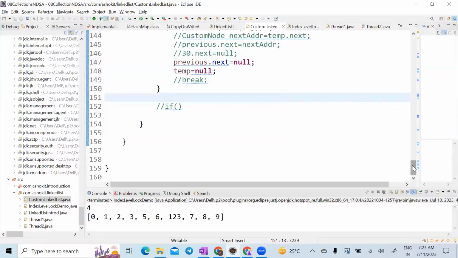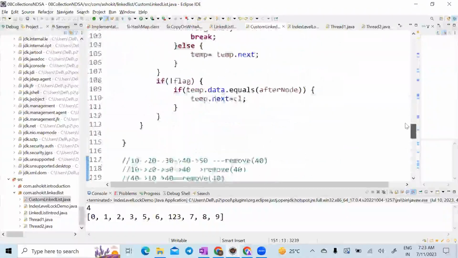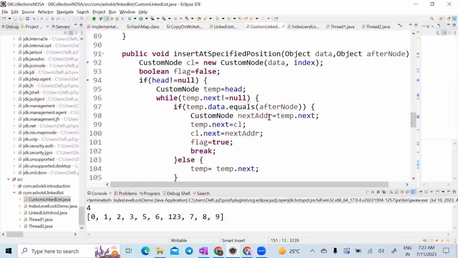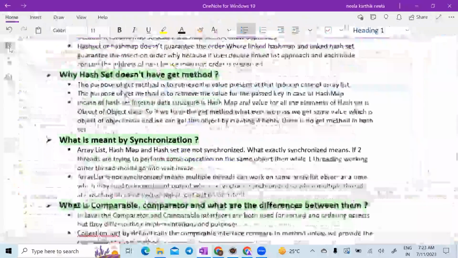I think I have explained that in the notes. Instead of traversing till the last node, whenever I'm starting, similar to the head, I take one more pointer called rear or last. At first, head and last both point to the first node. Whenever I add the second node, I have to change the last pointer to the second node. Whenever I add the third node, last pointer moves to the third node. In that way, I don't need to traverse, right? I think I have explained that in the document.